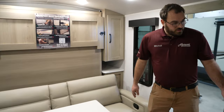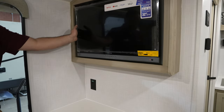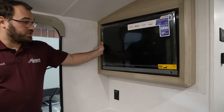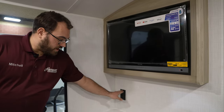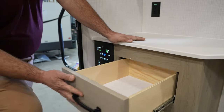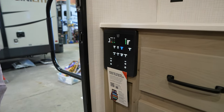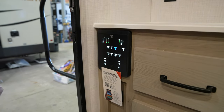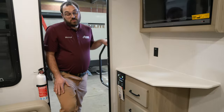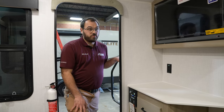On the left as you come in, you have a 12-volt TV opposite your seating area — it runs off the batteries as opposed to needing 110-volt power. There are some outlets and nice counter space right as you come in, as well as some drawers for storage. Your control panel is just to the left, with switches for lights, water pump, water heater, and things like that. There is also an app you can get on your phone to connect to it, so you can control things like slide-outs and the awning right from your phone.